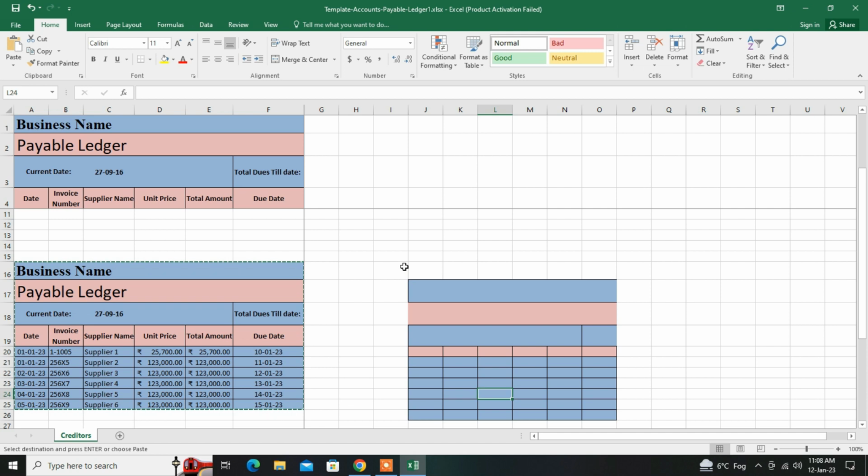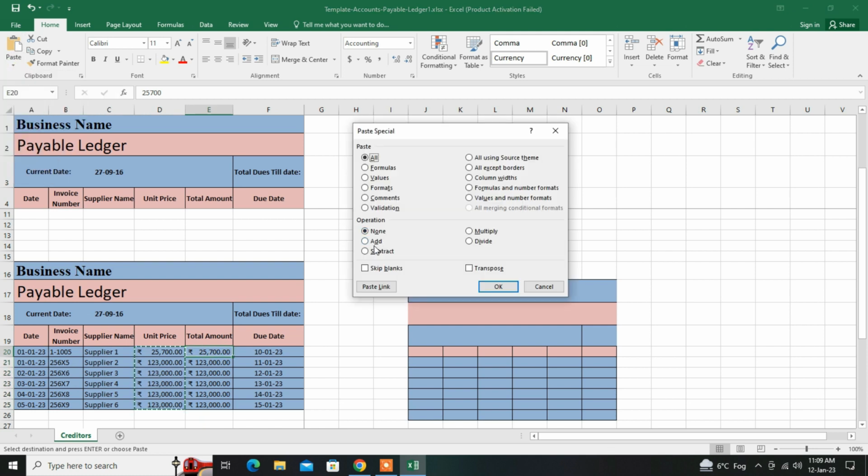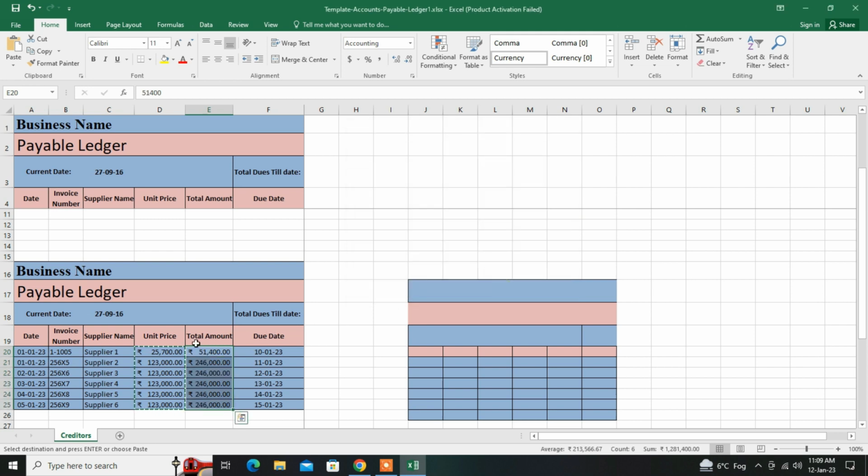Now if you want to add using paste special, what you have to do is, for example, if you want to add this column with this column and have the result in this column, first select this column and use copy, and put the cursor here so that these values will be added to this. Put the cursor here, click paste special, use this add option and click OK. Now you can see these two values have been added and put into this column. This was about how you can add using paste special.